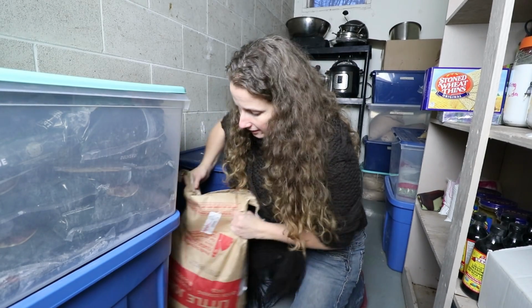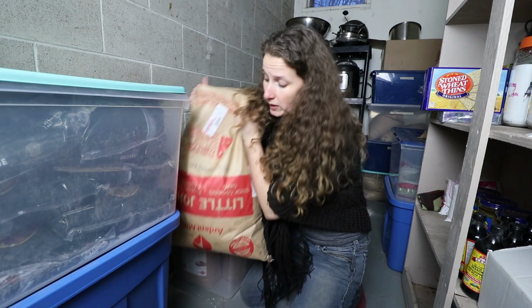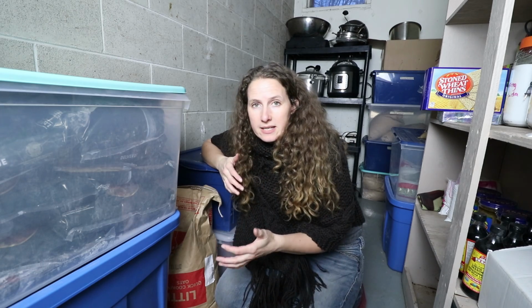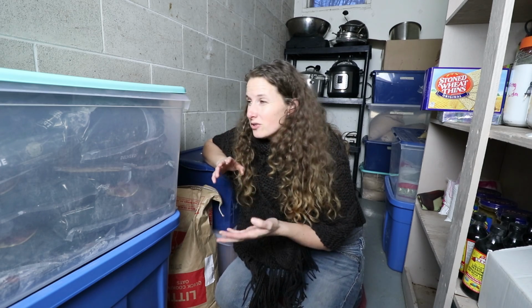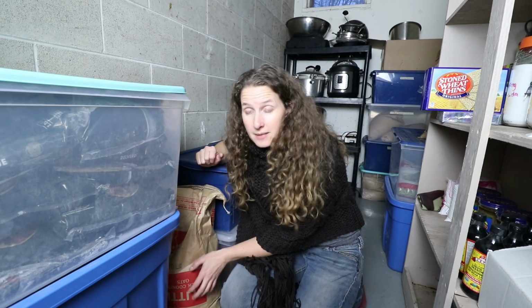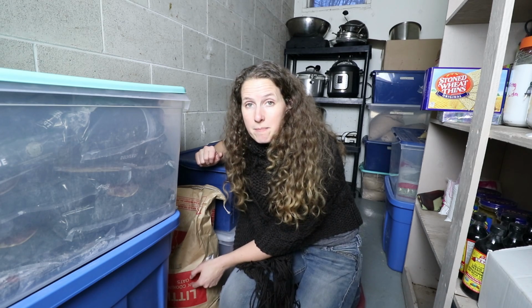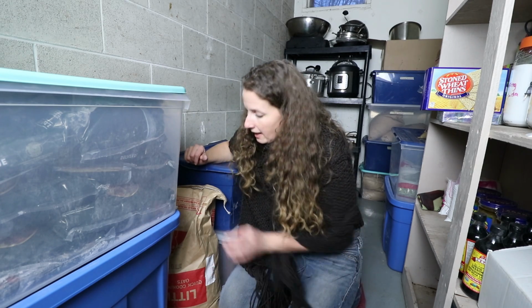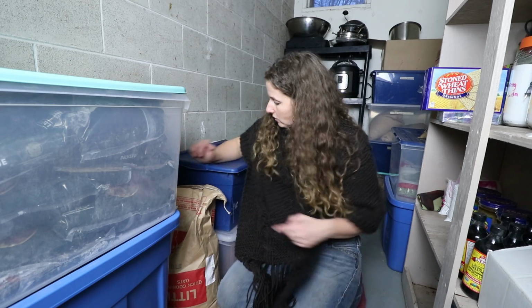Okay, over here, this is just oats. We go through quite a few oats because we eat oatmeal every second day. We alternate it with things like cereal, bagels, toast, eggs and bacon, and things like that. But every second day we do have oats. So we go through at least a bag like this every month. I'm going to need to buy about 6 more bags of this that I have planned for my next grocery shop. And then I'll be set up for 6 months of oats.